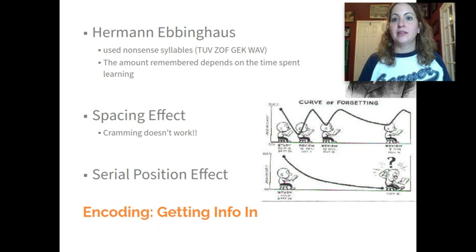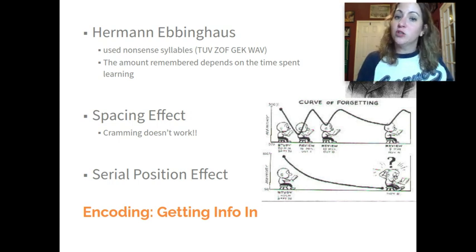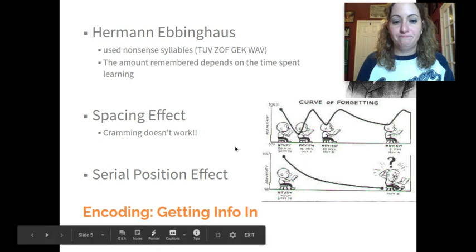So the serial position effect is basically that in a list, you tend to forget whatever's in the middle. It could be a list of groceries. It could be a string of digits. It could be like you meet 15 people at a party. You might remember the first couple people that you met, you might remember their names, and the last few people that you met, but the people that you met in the middle of the party, you're probably not going to remember their names very well.